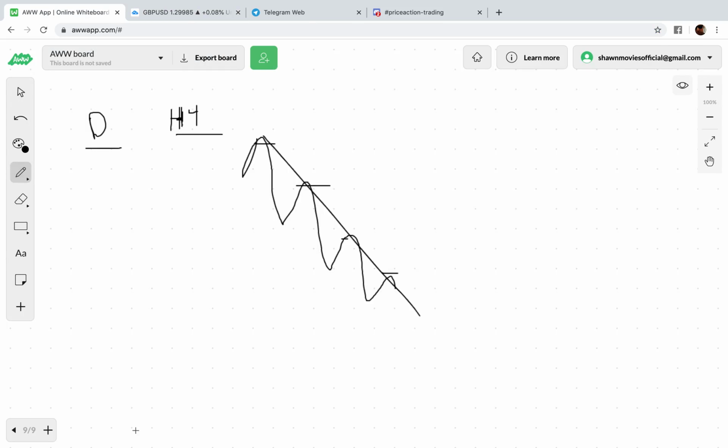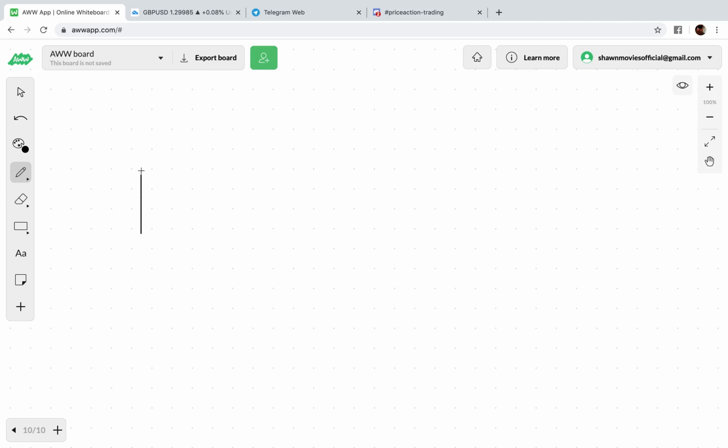Now, one thing about trends, whenever you're looking for price moving in an uptrend, all you are going to be doing is connecting the lows. Okay, you're not going to connect the tops and look to take buys based on the tops. You can draw in the top, which is like a channel, like a range upwards that price is moving in. However, it's not necessary to determine a trend. You don't draw it on top.